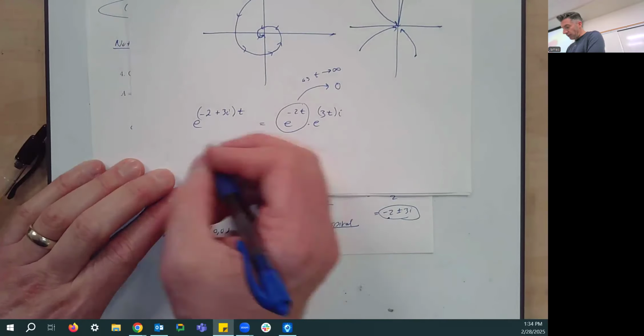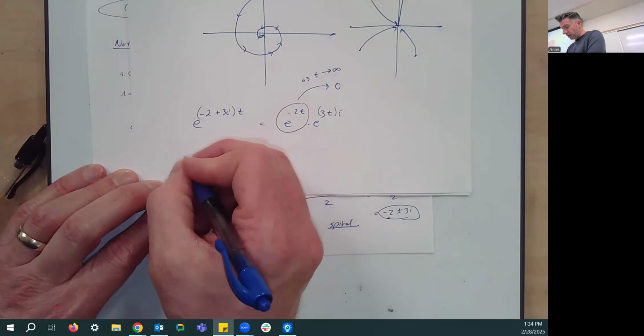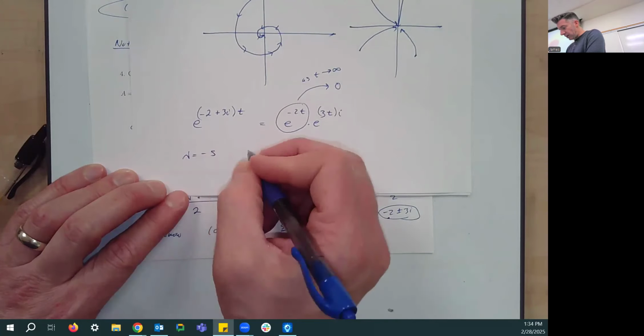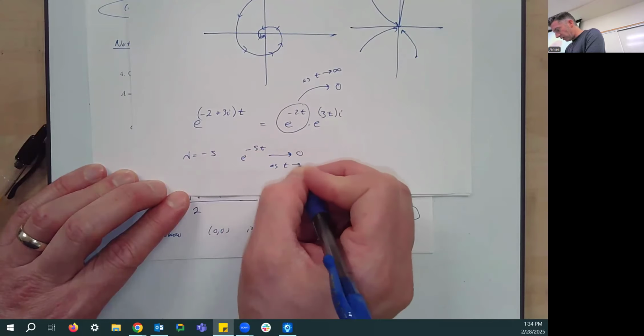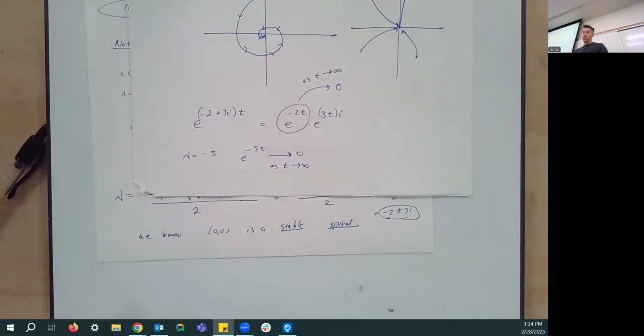Same thing is true if your eigenvalue is just a negative number, right? If your eigenvalue is like -5, you're going to get e to the -5t, and that's going to go to zero as time goes on and on. Whereas if your eigenvalues were positive or had a real positive part, that thing's going to blow up to infinity instead of getting closer to zero. So I'm saying very emphatically here, negative things correspond to stability. Positive things correspond to instability. And if you have one of each, it's a saddle, which is also unstable.